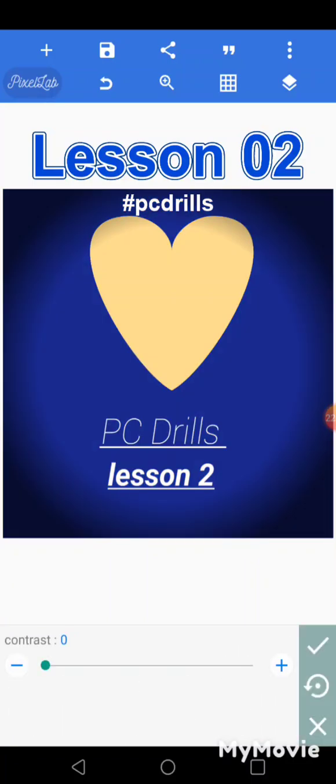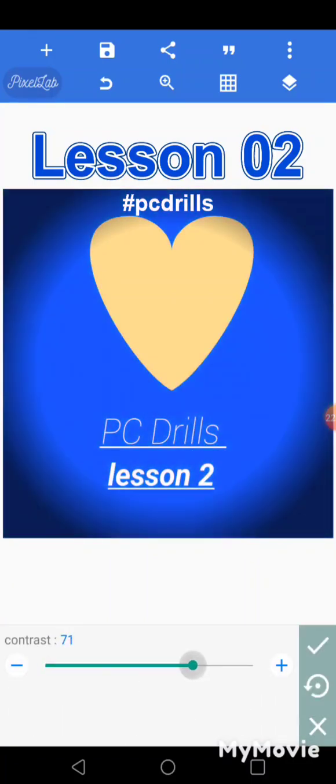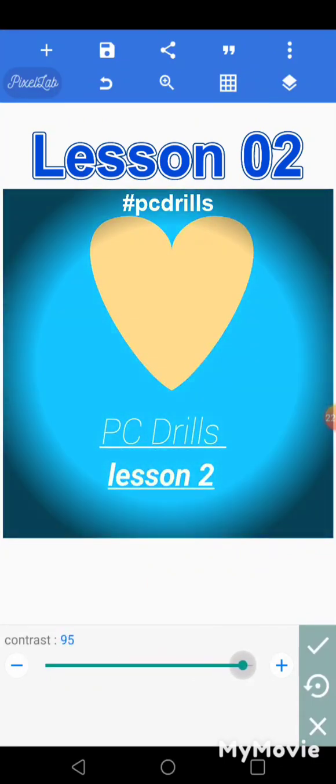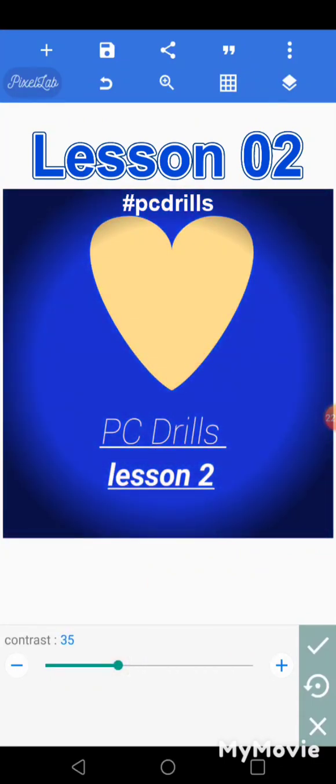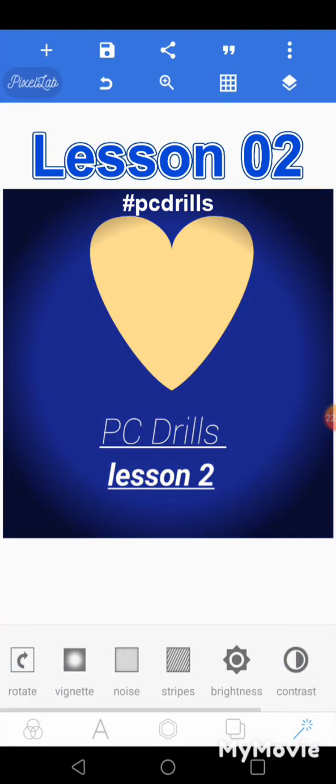So if I take contrast, this other one, sometimes it's tricky. If you cannot achieve what you wanted with the brightness, you can take the contrast. Contrast changes and it looks like almost a different shape because contrast just filters some particular colors or something like that. You can play around with all the different options to see which one works best for you. Once you are done, if you like it, you take the tick. If you don't like it, you take the X. So those are all of the options on the particular app.